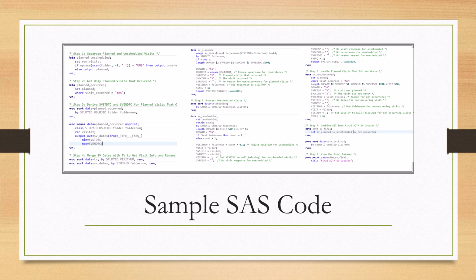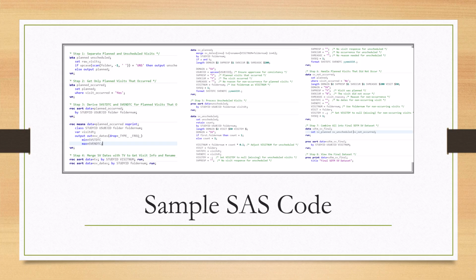The last step we are left with is the visits which were planned but which did not occur. So we are creating another data set, and we are populating all the SV domain related variables for the planned not occurred visits. Since these were planned, the SV press will be Y, but since these planned visits did not occur, we will have the SV occur as N, and the reason why these visits did not occur will go in the SV REASOC variable. We do not have the start date and end date for these because the visit did not happen, so they are also kept as null.